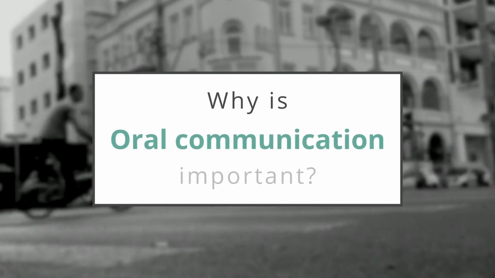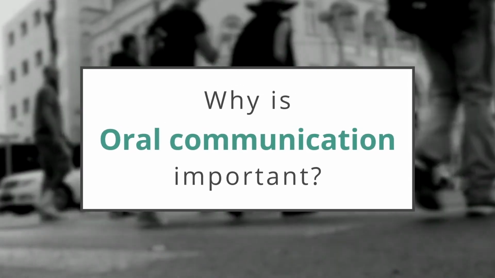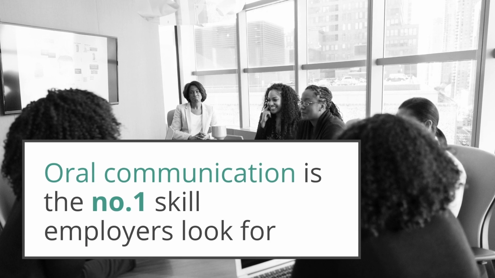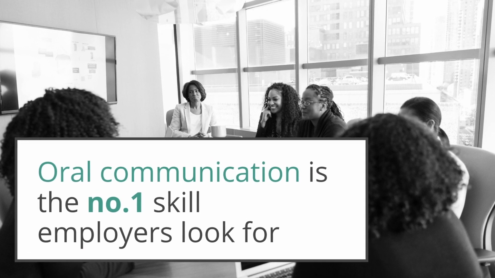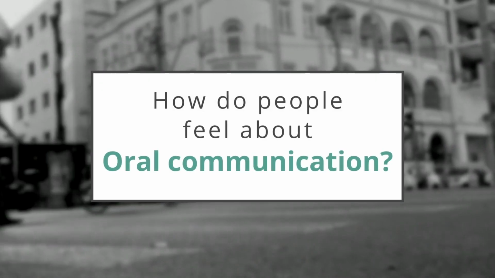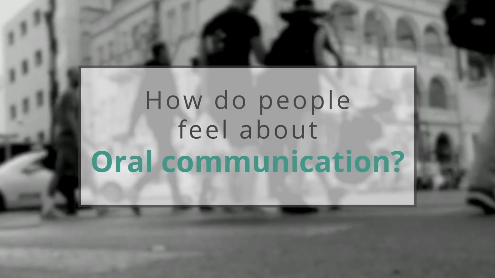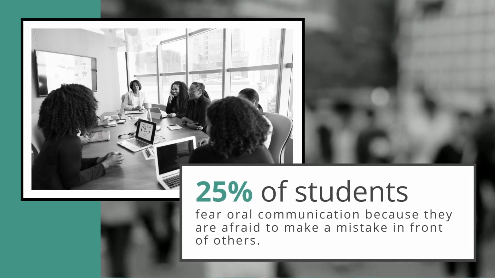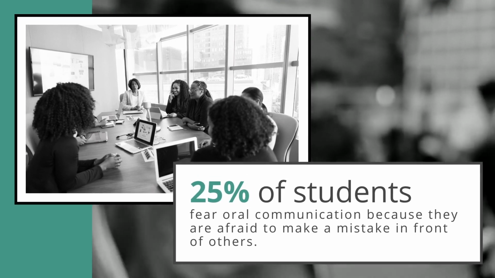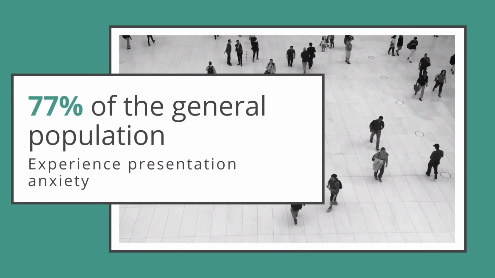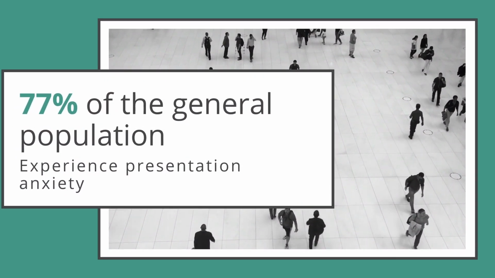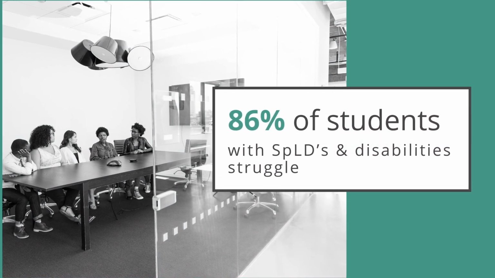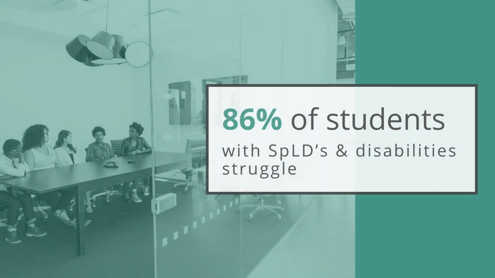But why is oral communication so important? Well, it's a key life skill, and employers voted oral communication as the #1 skill that they look for. So how do people feel about oral communication? Well, 25% of students fear oral communication because they're afraid to make a mistake in front of others. 77% of the general population fear presentations, and 86% of students with SPLDs struggle with presentations.